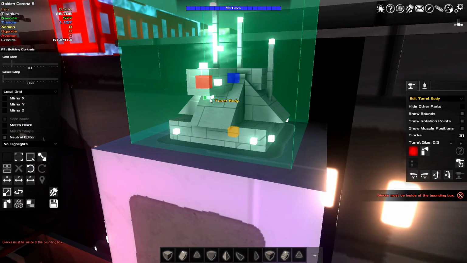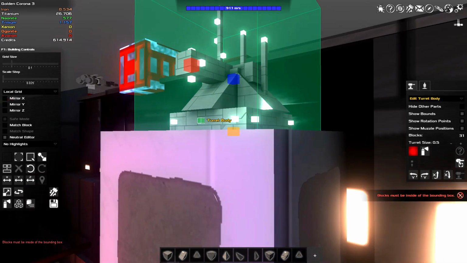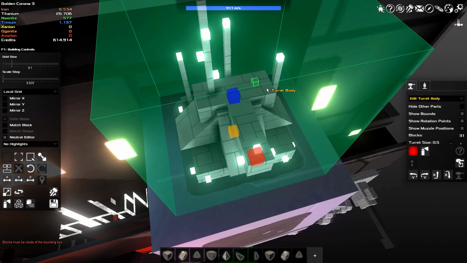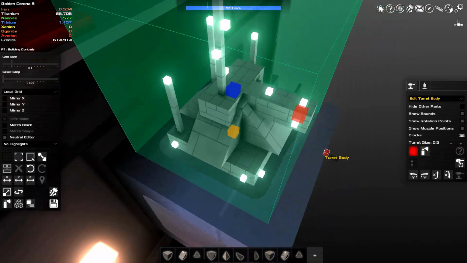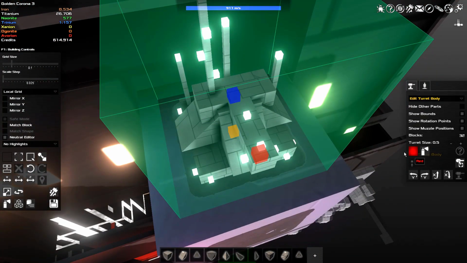That one's not right. Try that again. There we go. Maybe put one right. Right there. It looks stupid. I like it. It looks so stupid. I love it. Alright, let's try this coloring thing again. Why are we not coloring stuff?